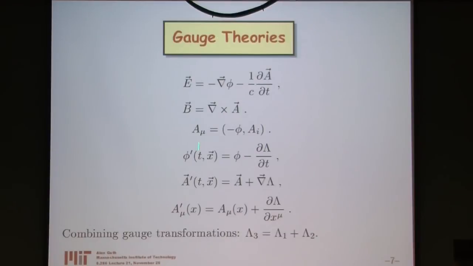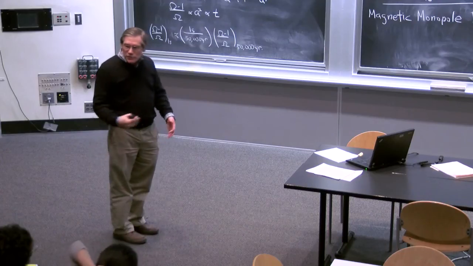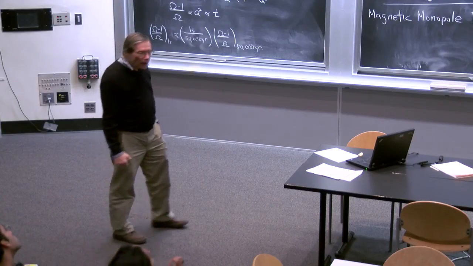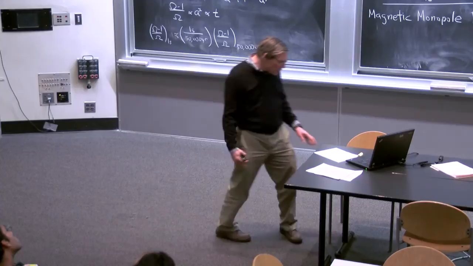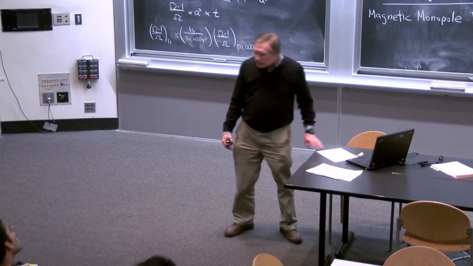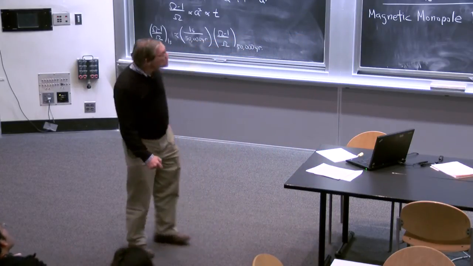And for any lambda, you can replace phi by phi prime, given by this line, and A by A prime, given by that line. And if you go back and compute E and B, you'll find that they'll be unchanged. And therefore, the physics is not changed, because the physics really is all contained in E and B. So this gauge transformation is a transformation on the fields of the theory. It can be written covariantly this way, which leaves the physics invariant. And it turns out that all the important field theories that we know of are gauge theories. And that's why it's worth mentioning here.